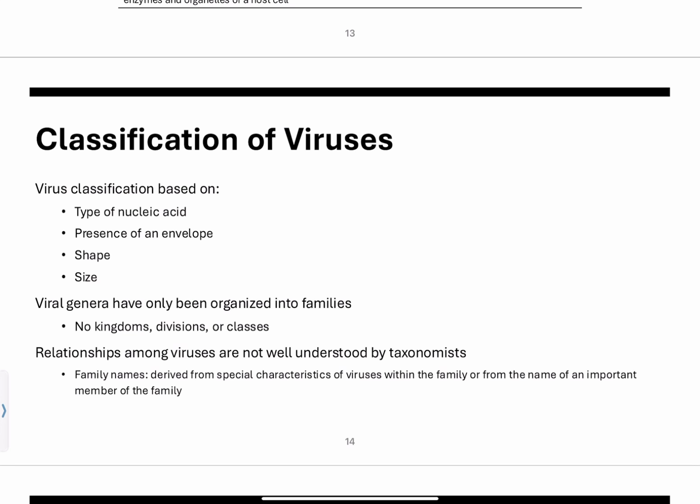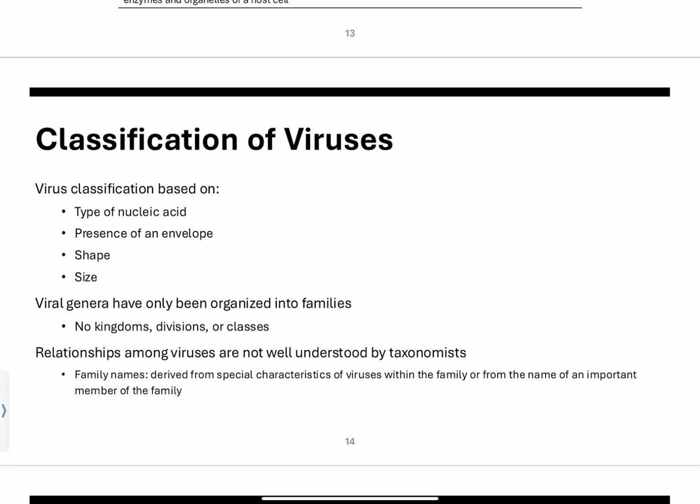Also, we can describe viruses in regards to their host range, so the types of organisms that a particular virus can infect. Some viruses are specialists, so they only infect one species or even one type of cell within that species, while others have a broader range of hosts. The example I gave previously is that HIV can infect human immune cells, while influenza A can affect a broad range: pigs, us, and birds.